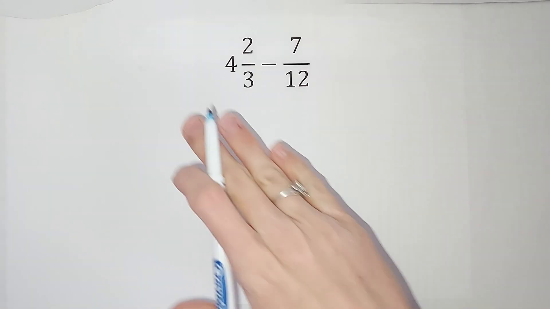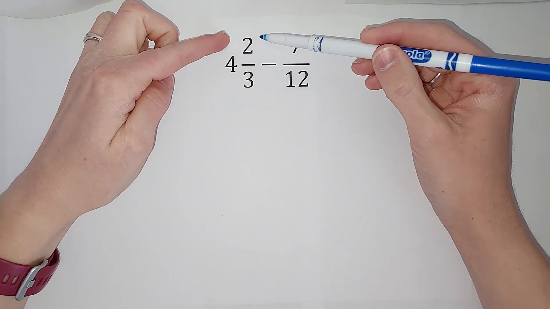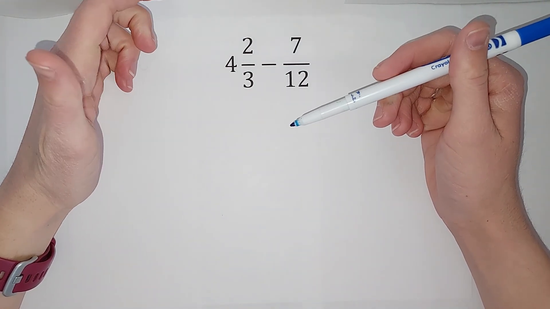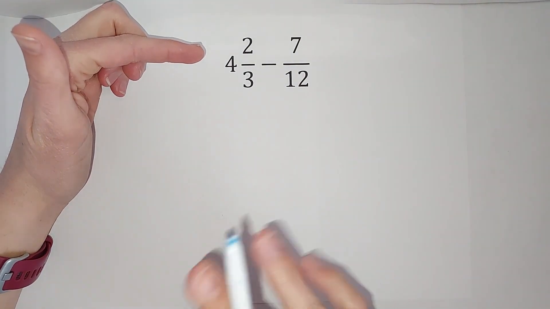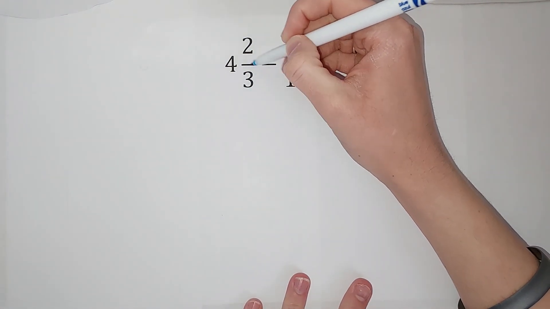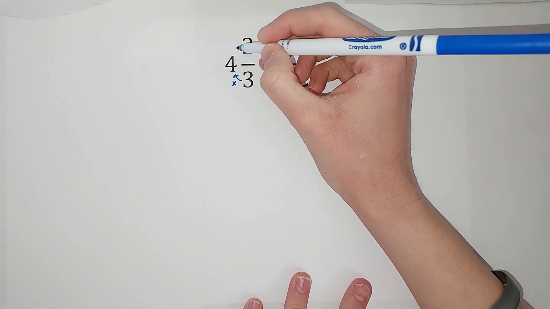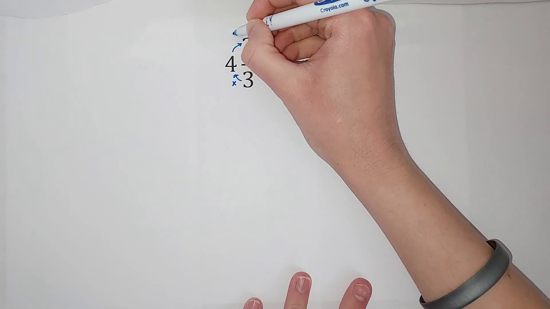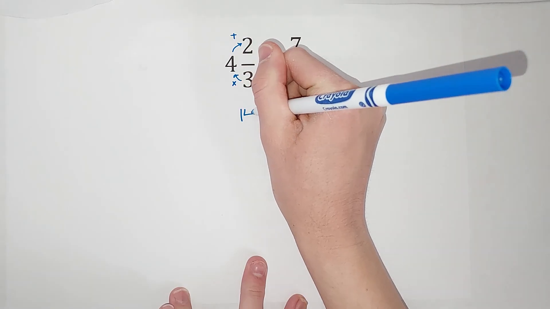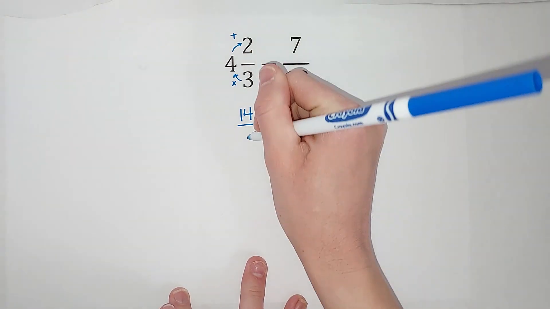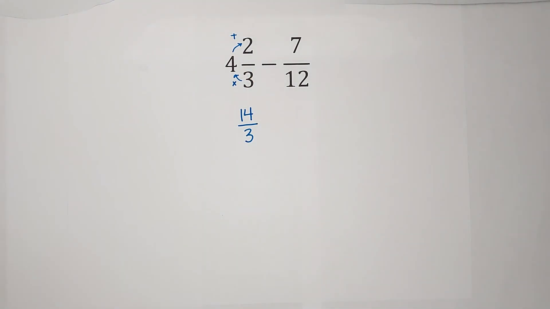In order to work with these, I don't really want to keep this as a mixed number — I want to turn it into an improper fraction. An improper fraction is when the top is more than the bottom. I'll link a video in the corner if you need more examples, but it's not too tricky. We take our denominator and multiply it by the big number: 3 times 4 gives me 12, then we add the numerator. 12 plus 2 gives me 14, and we are still over 3. So 4 and 2 thirds is the same as 14 over 3.